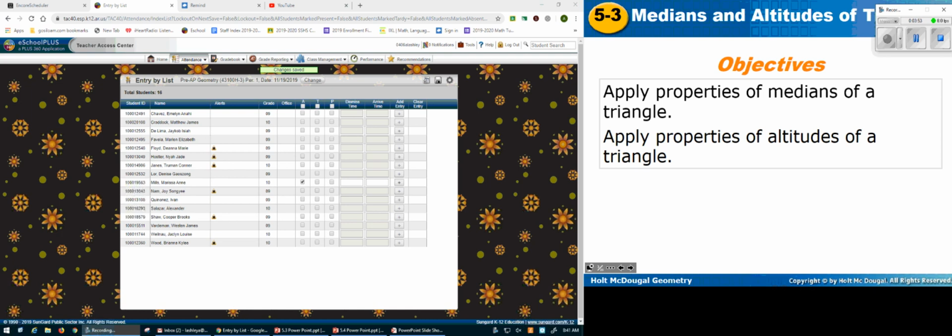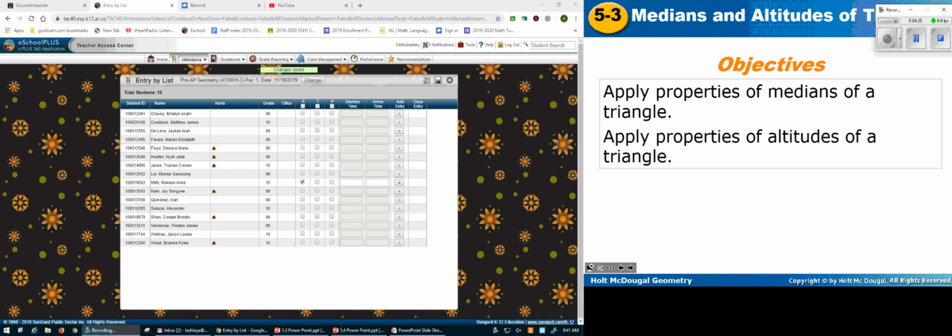Okay, what was the name of the circle that went around the outside of the triangle? What kind of circle is that? Circumscribed circle. And what kind of circle is inside the triangle? Inscribed. Okay, all of those things need to be quick in your mind. You need to have those down because now today we're going to add on two more points of concurrencies in our triangle and talk about more line segments.